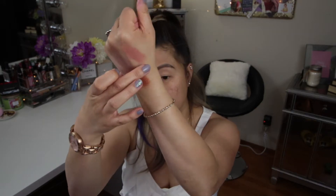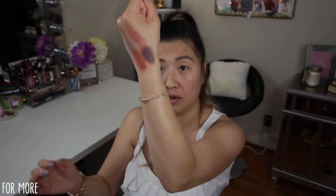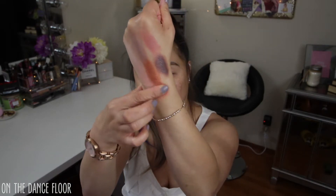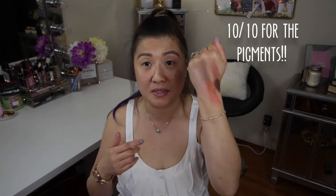This next color is a satin — actually it looks kind of matte. This color here is called For More. I applied a little too much because I didn't think it was going to be that pigmented, but it's really pigmented. I'm sure if I blend it and don't use such a heavy hand it wouldn't look muddy — but that just shows you how much pigment this has. The last color, I'm going to use my index finger — and this is a satin color called On the Dance Floor. Look at that. I am literally already giving this 10 out of 10 because of the pigmentation — no primer!